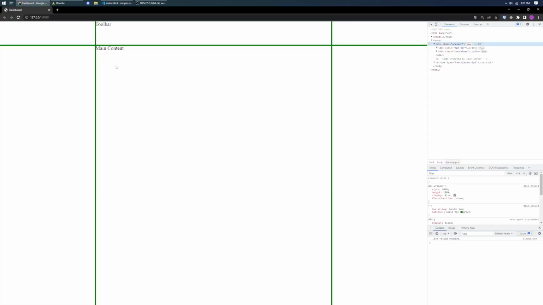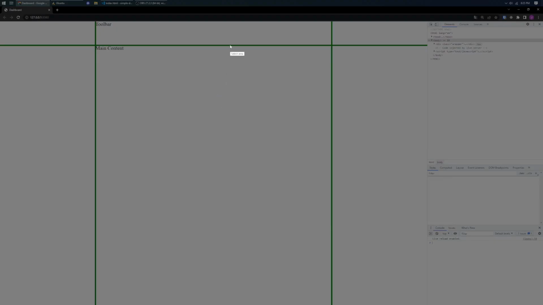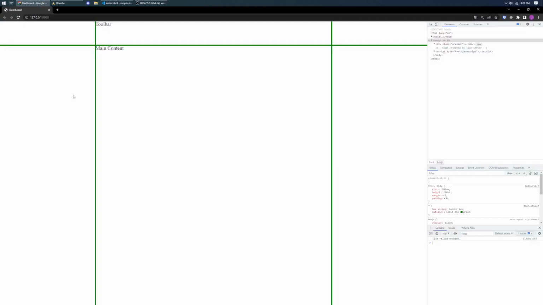Something I found that works really well when designing single page layouts is that most of the time I use Flexbox to design these layouts. And what I found works the best is if you can think of it like, let me just get this markup here. Oh, never mind. I was trying to draw on the screen, but yeah.